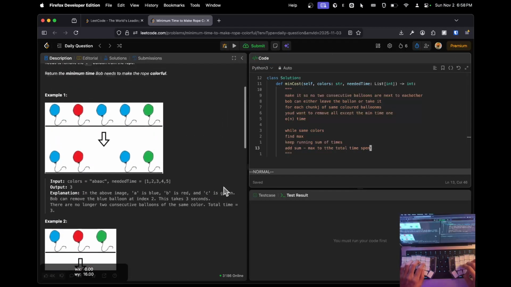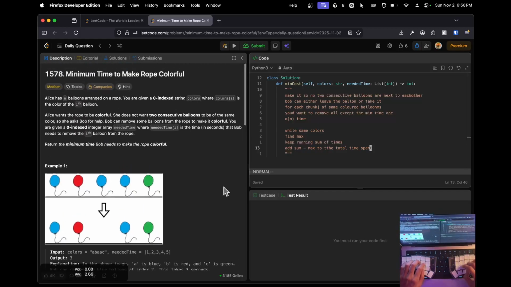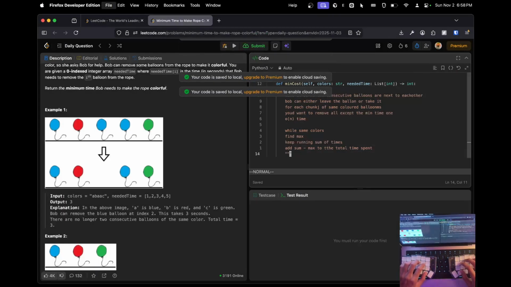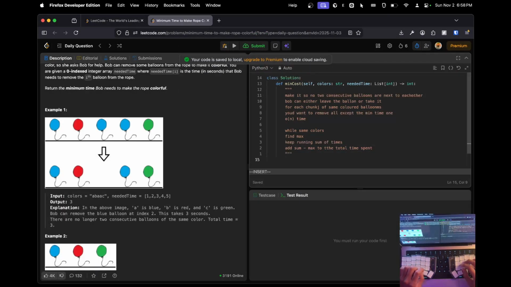So for this one, we're going to obviously choose the 3 to remove because it takes less time. So now we just need an algorithm that would iterate through while your neighbors are the same.